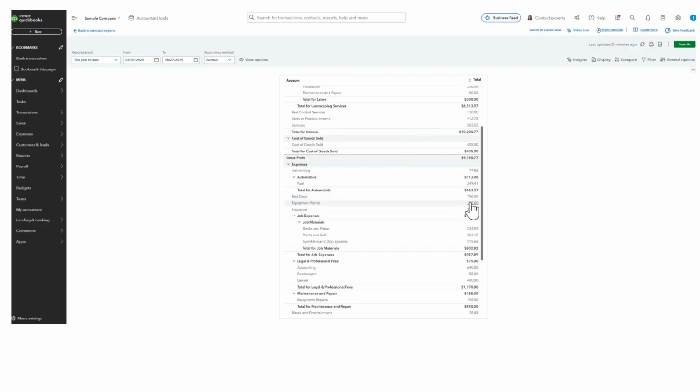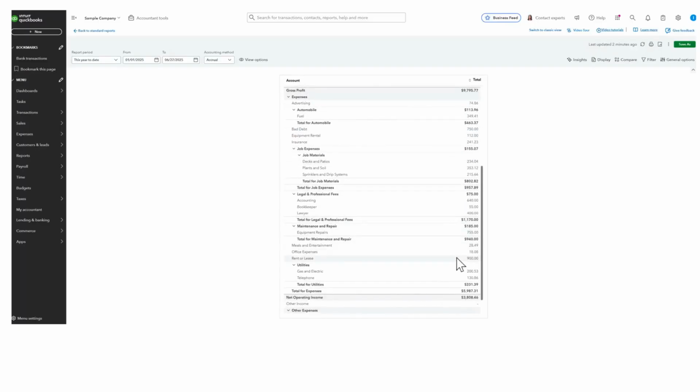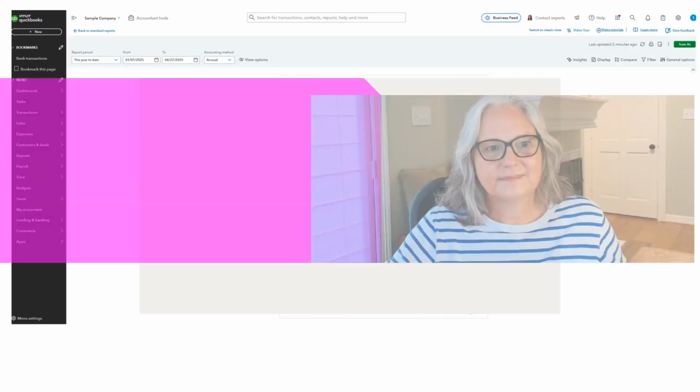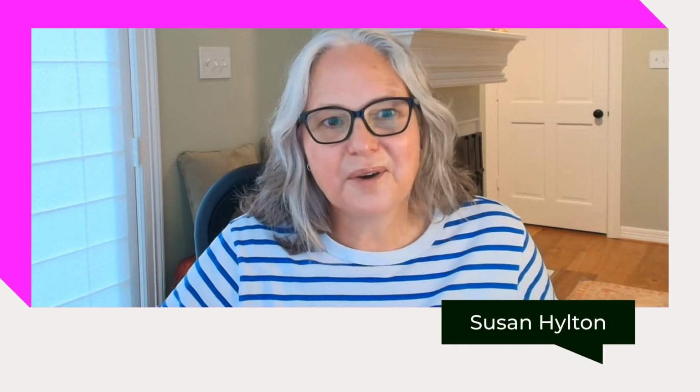So what is going to happen here is, because we wrote this off, it increases our expenses by $750, which reduces our income down the bottom here, our net operating income, by $750, and therefore it has tax implications because we reduced that income.